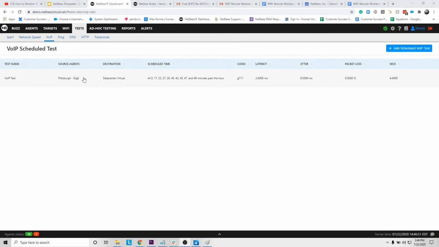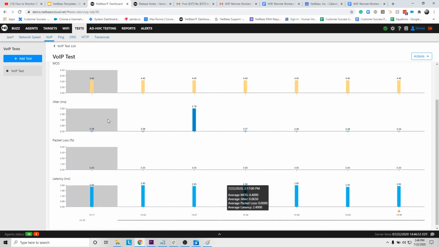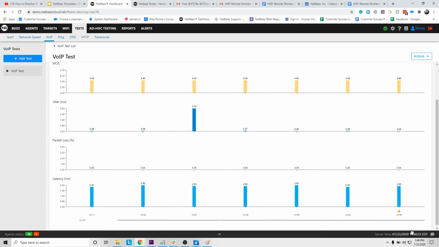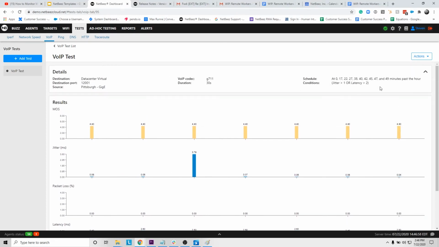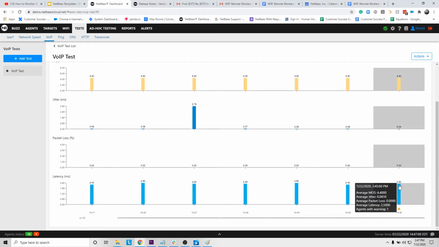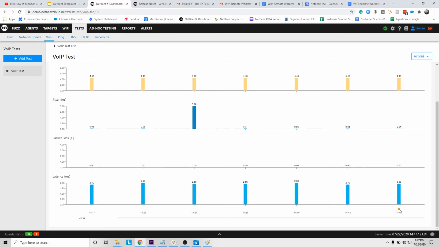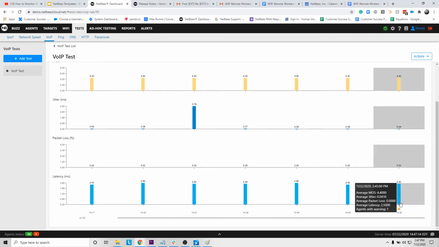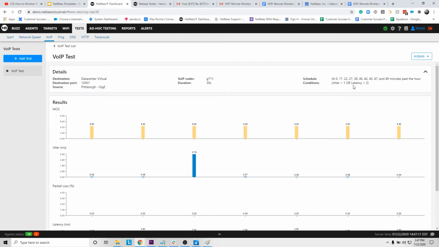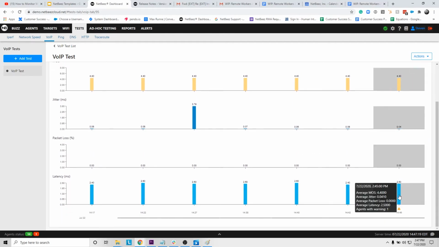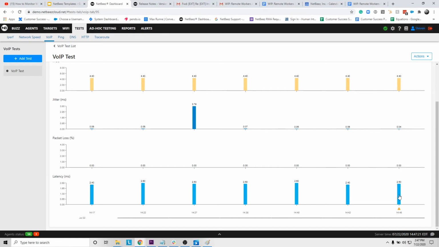So here's a test I made earlier. We have a couple different reference points here, and what this is set up to now, and I just edited this for future tests, is if the jitter is larger than 1 millisecond, because we did have one jump here, or if the latency is above 2, which it is. Again, I just edited it and added this parameter. So now we can see there is an exclamation point, and we'll want to take a look. Okay, these are the conditions. Oh, okay, this was above 1. So that's why it triggered.